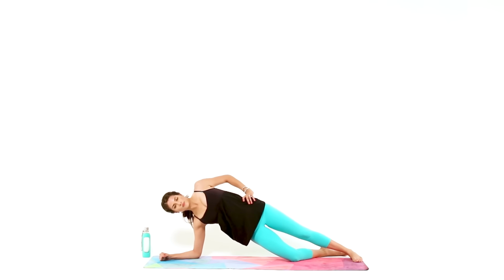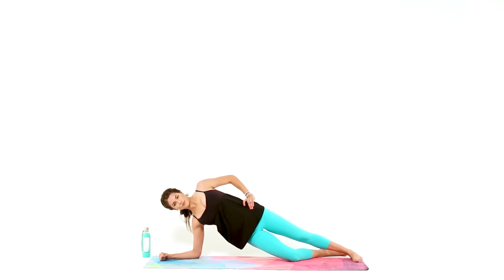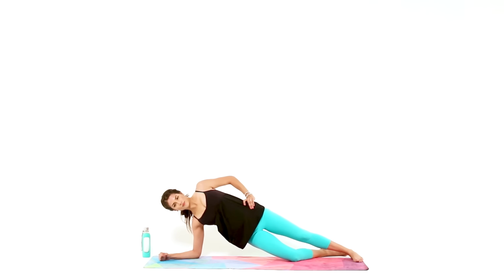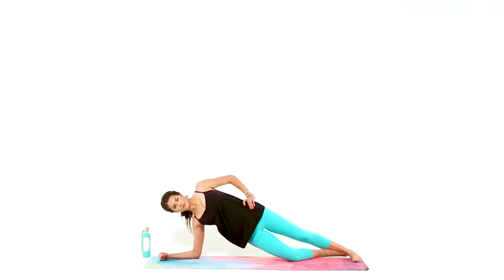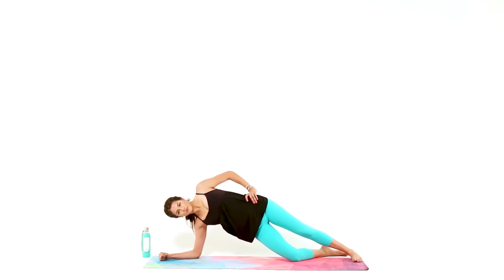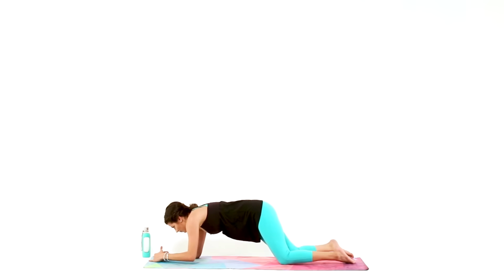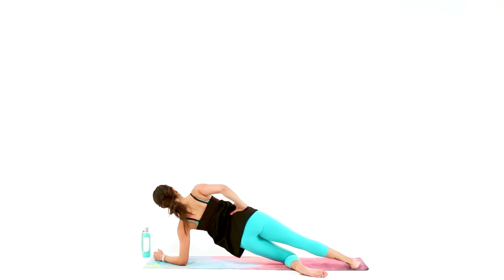Now the movement here will be small, but it'll do big things for your core strength. So from here, lift your hips up towards the ceiling 2 extra inches, then lower down 2 inches. Inhale, lift up. Exhale, lower. Then continue pulsing slowly with your breath. For 3, 2, 1.